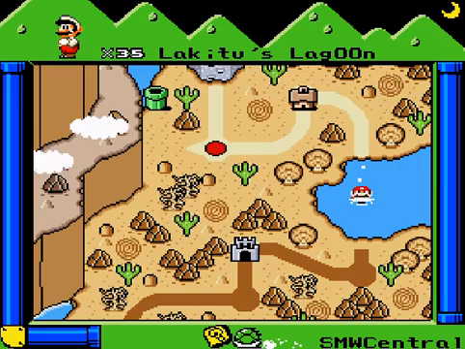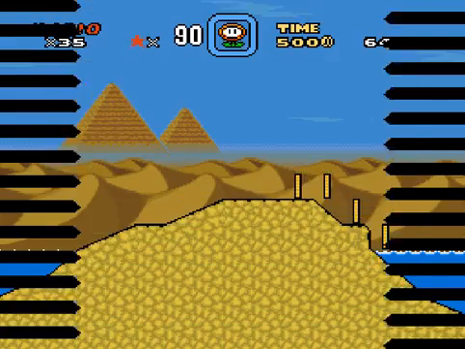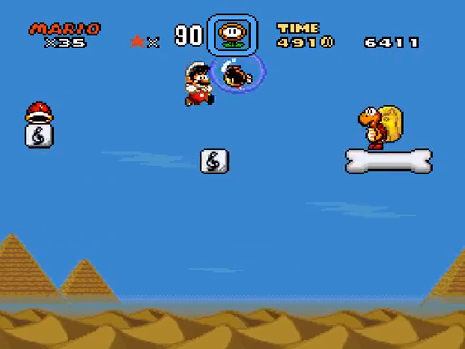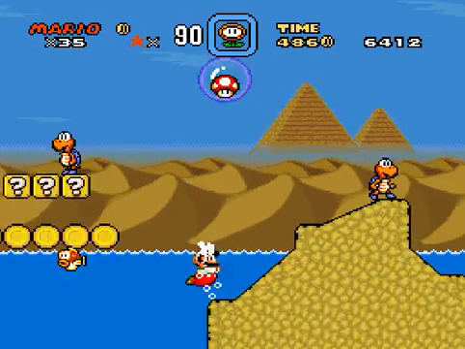Okay, we're still in World 6, and this is going to be Lakitu's Lagoon! Yeah, the O's are capitalized for some reason. Probably to put major emphasis on ooh! As in, ooh, this level sucks! Well, not really. It could be worse.